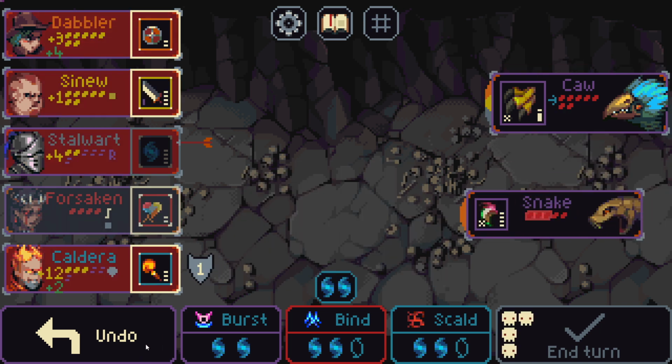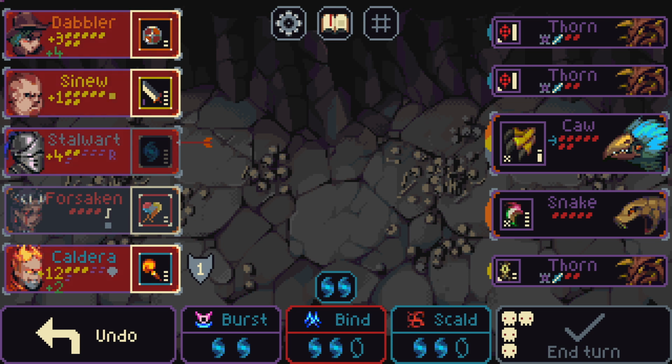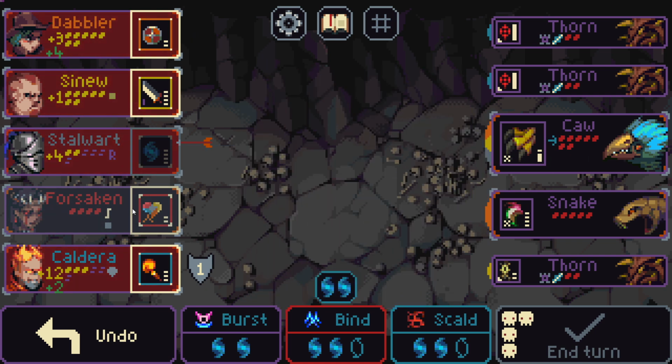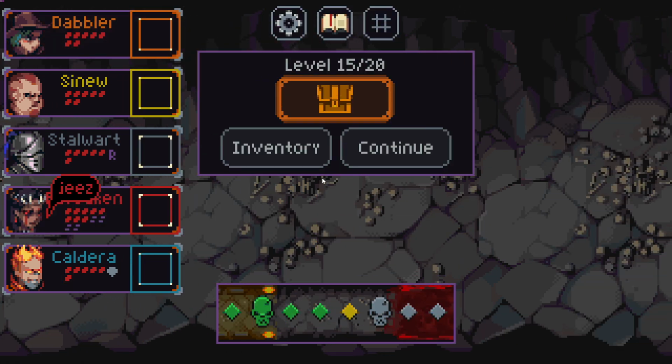Guys want to see what happened there? Yeah, that works. So I got the repel thing. So this did 2 damage to everyone because it healed everyone and repelled everyone. It actually did 6 damage to the Caw because they have 3 targets. And they didn't take any damage back from the thorns because I bound them, which made them immune to damage. And then we can just clean up.